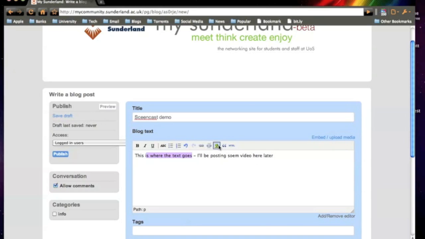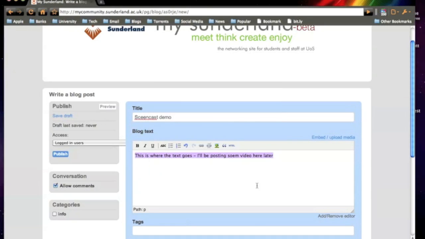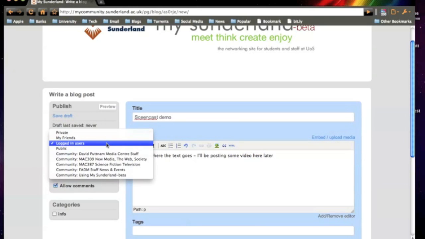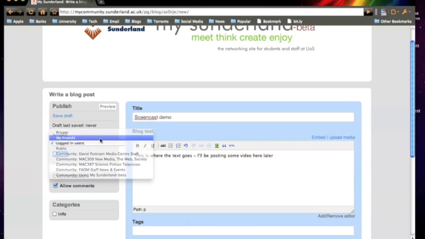One thing I did note that's quite annoying is that there isn't really any kind of font change. You can add images here if you want, but I'm not really interested in that just now. But if you want to change the font color or the typeface, you'd have to do that basically via the HTML command. So it would require you to know a little bit of HTML. This is basically available for anyone who's logged in, or my friends.